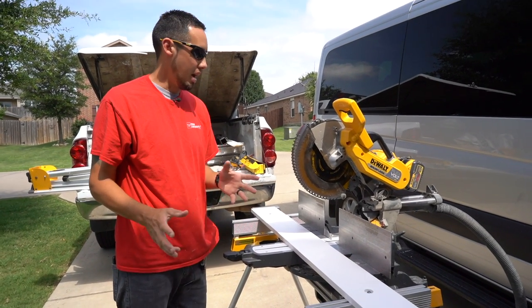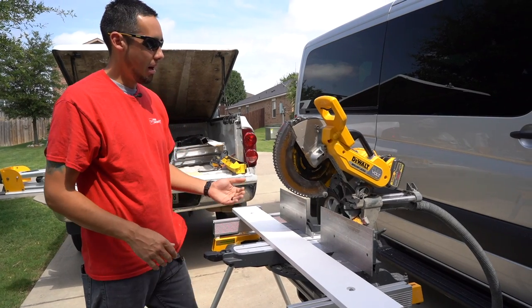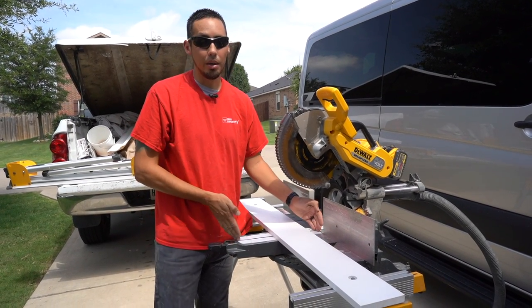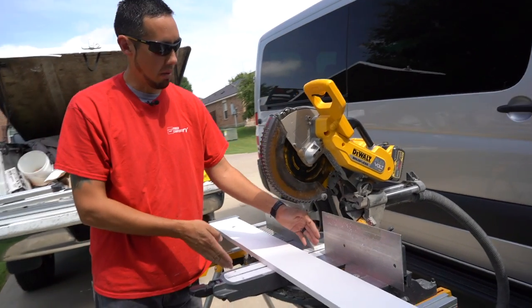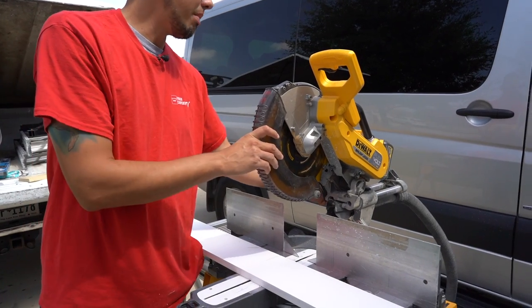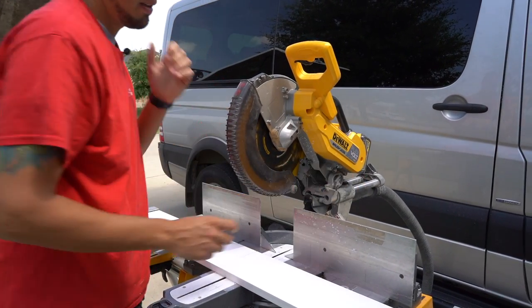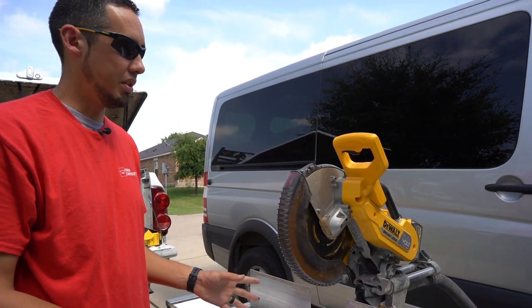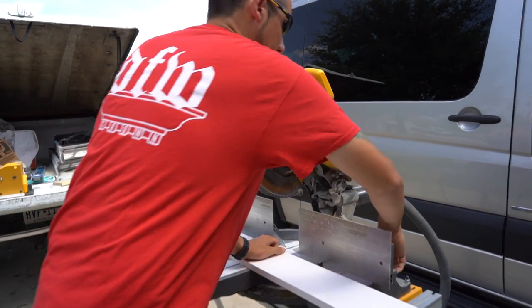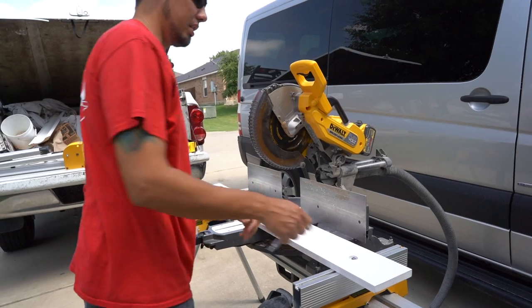Another question people had: won't my miter saw cut through this fence? Obviously it could, because it's a sliding miter saw — it could cut all the way to this point. But if you have the saw pushed all the way back and then lock it down, it's not going to cut through the material. So we'll set this up with a real crown — I'll loosen it and then show you exactly what I mean.